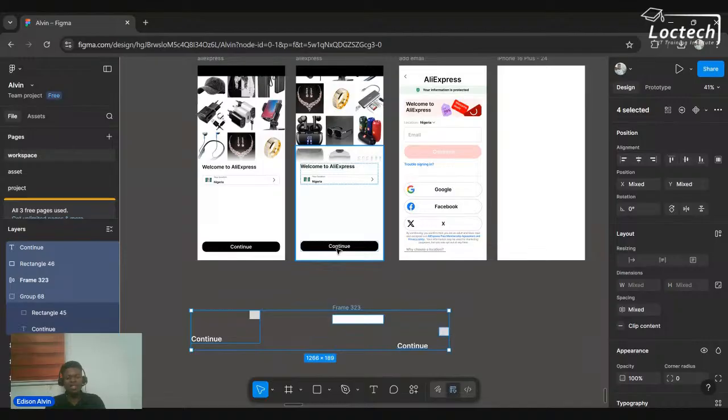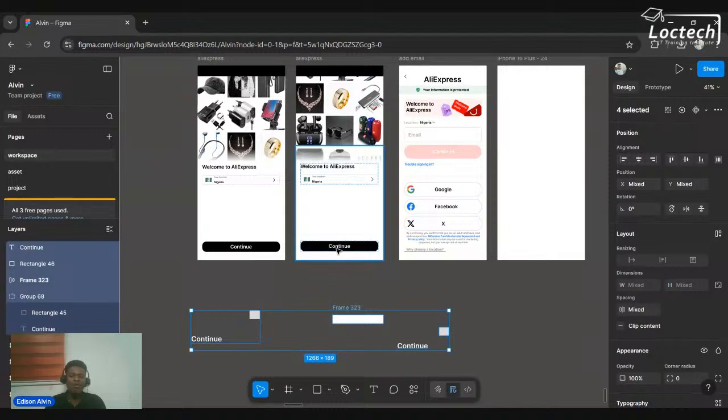Now, what are buttons? Some persons might be asking, what do you mean by buttons? Buttons are designing elements in your UI design. Are you with me? They help you to navigate.